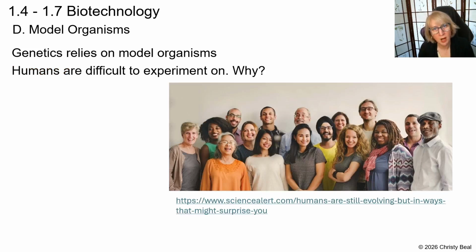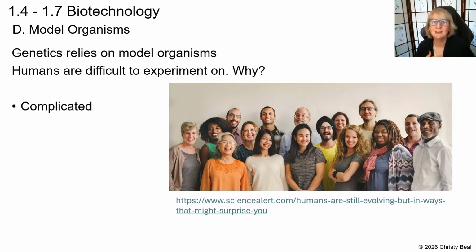We also look at a lot of model organisms. In our class, we're going to start with corn. Corn's a really easy biological way to look at genetics, but what you're probably really interested in is people. But humans are super difficult to experiment on. Why? Why can't I just go out and, I could get you all. I could just do your genetics any way I want. Mendelian genetics, sure. Make you all breed together, make babies. Oh, yeah, see, your red flags are going up really fast, right?